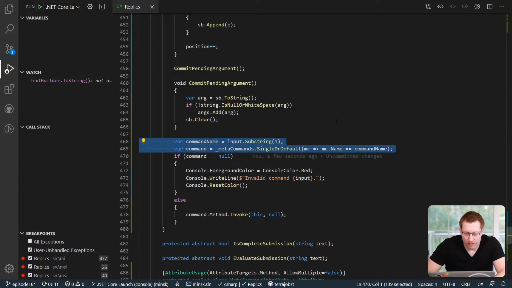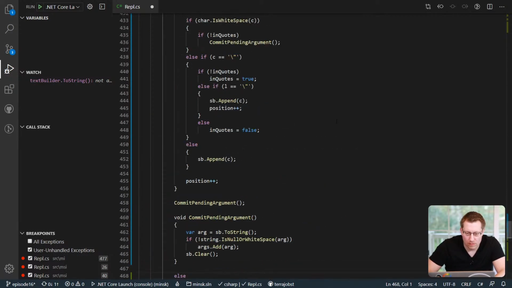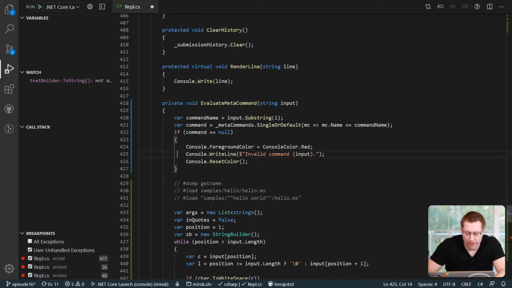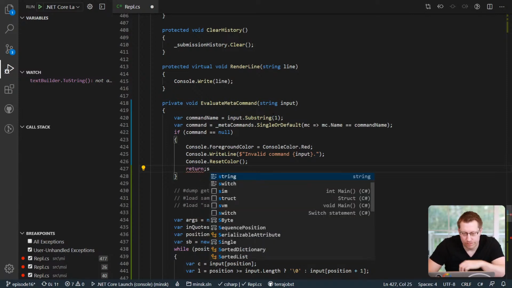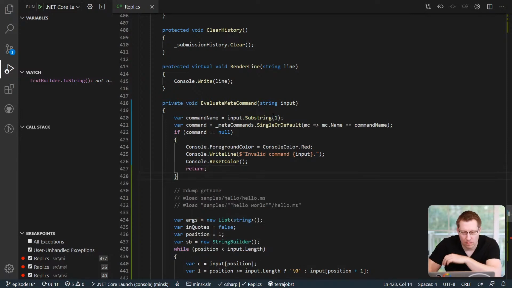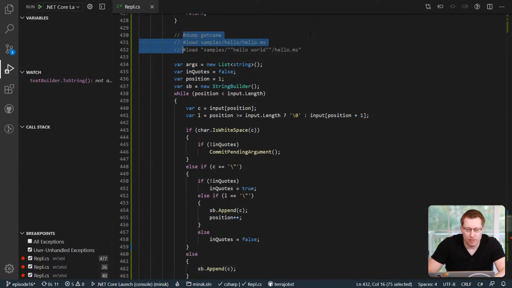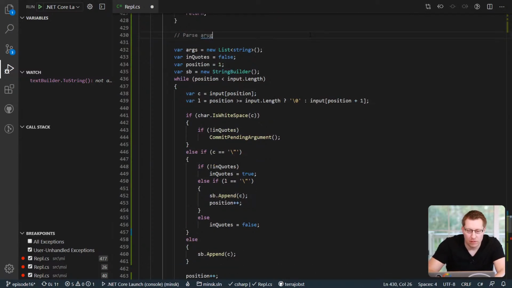We probably want to do this as the first thing, because it seems reasonable to say if we have this, then we just say return. Otherwise, let's call this parse arguments.